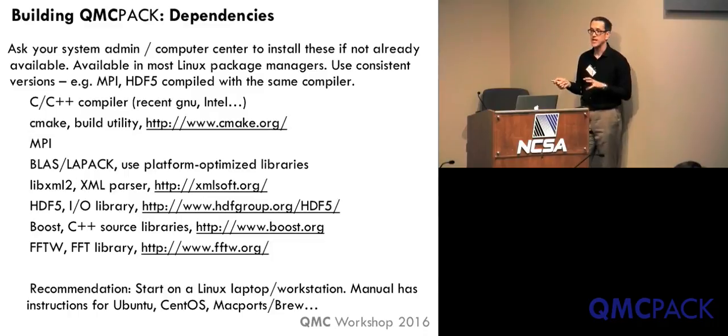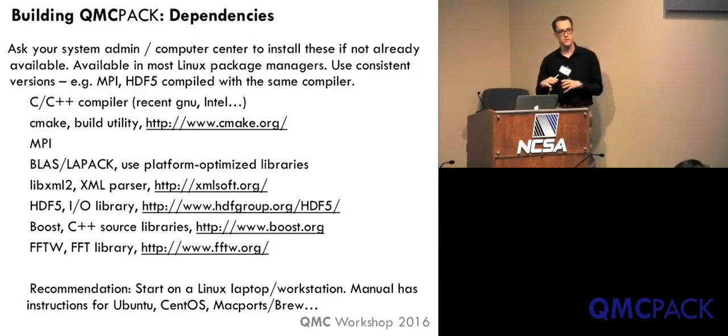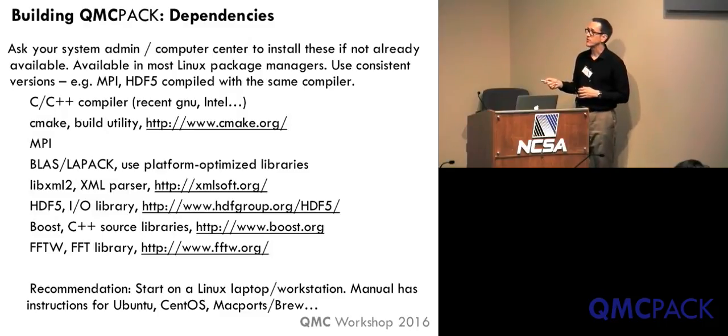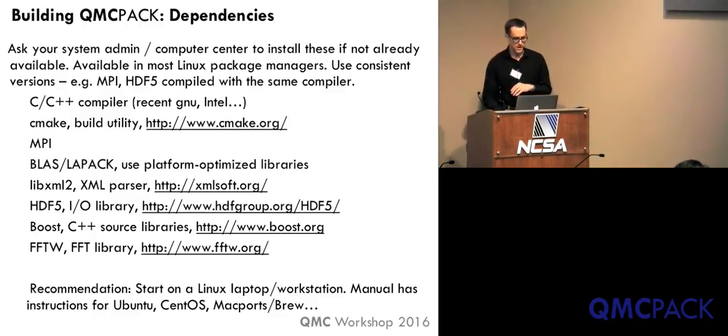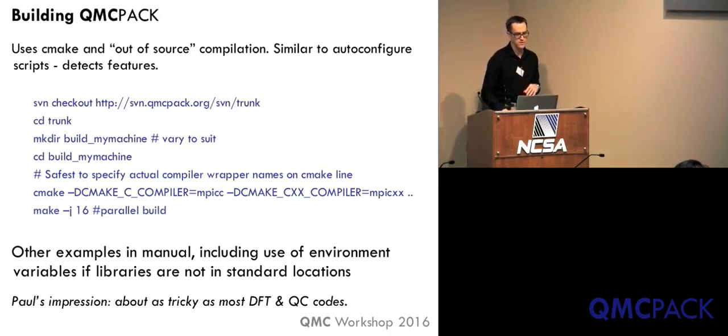So actually, my recommendation, if you're interested in building, is to get hold of a modern install of Linux on a laptop or an up-to-date workstation, and try installing there. Because that should give you the easiest time of it, and you'll learn what the install process looks like when you go to a more exotic machine. And we have instructions for quite a few combinations of Linux machines and OS X as well in the manual, so I recommend following those.